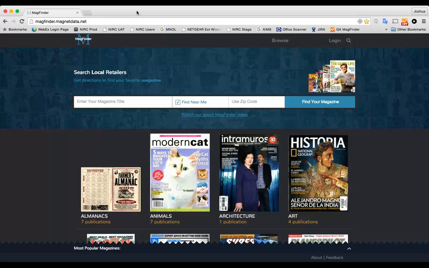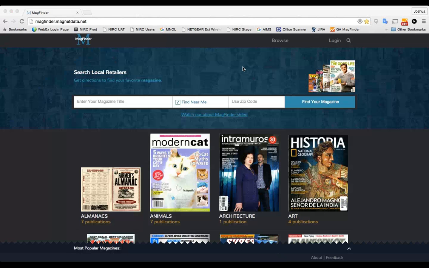You can also do searches that are driven by your location or by a particular title or a category, and we're going to go through those basic usages very quickly. I also want to make sure everybody understands this is a mobile-first application, and what that means is we meant for this tool, for MagFinder, to be used on a mobile phone just as much as it's used on the web. So we actually have versions of MagFinder that work on your cell phone and have the same functionality that you would expect to see from any other traditionally installed application. And I'm going to give you an example, and we're going to talk about that.